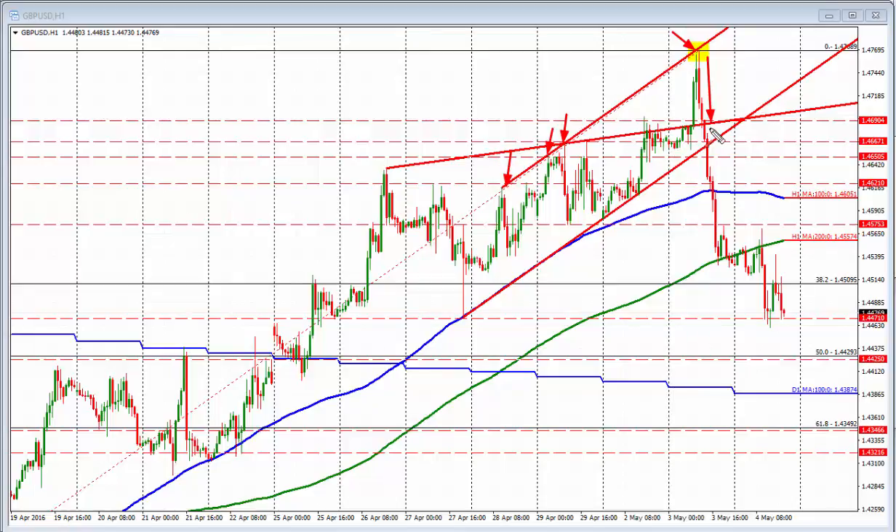That's all it needed to turn the market around and send it back below the break point right here — this should have been an exit level. If you didn't get out up there, you should be getting out right here. We also went below the lower channel trend line, establishing a new channel trend line. We went to the 100-hour moving average and tried to find support there, but that turned into resistance when we broke below it. Then we came down to the 200-hour moving average and finally found support. On the corrective move back up, we came right up to our prior lows over here, found resistance there and again right here, and then broke below the 200-hour moving average. Now we're trading down at these lows right here.